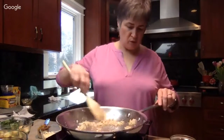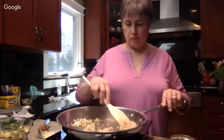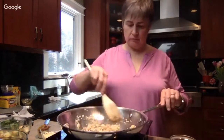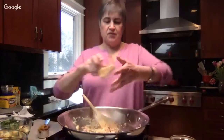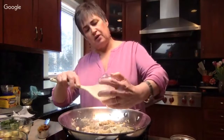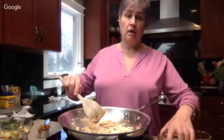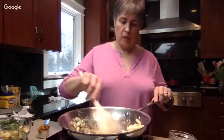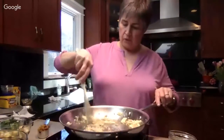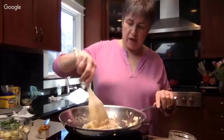I love the savory aromas more than the sweet. Add some of the garlic. I cut the garlic into thin slices instead of minced because it tastes better that way. It makes a nice appearance. Get those going. Turn that power off a little bit.